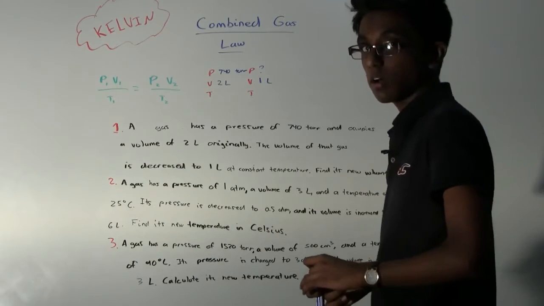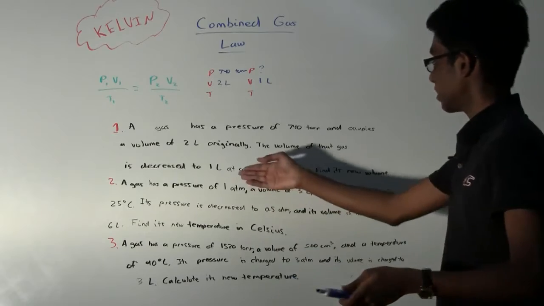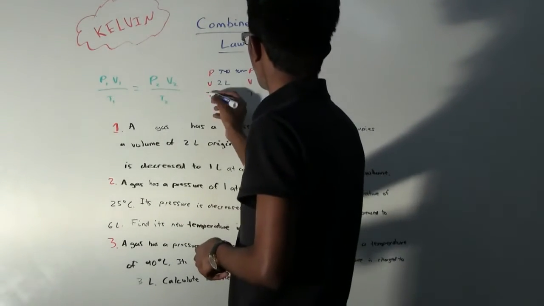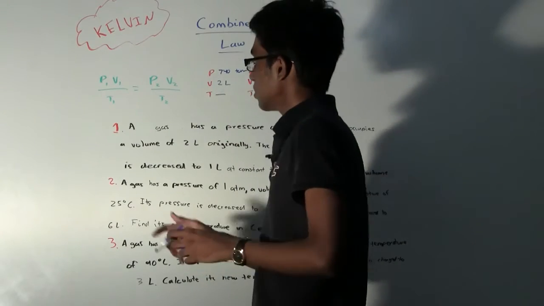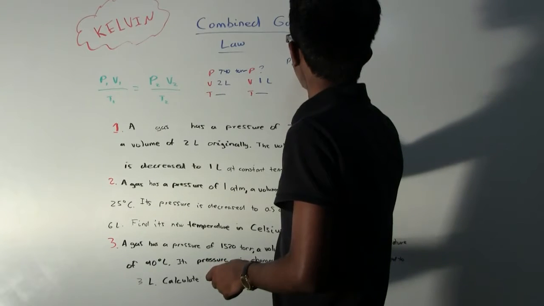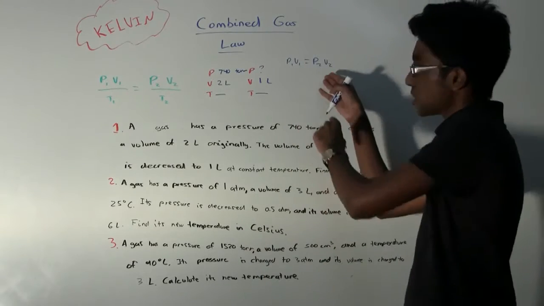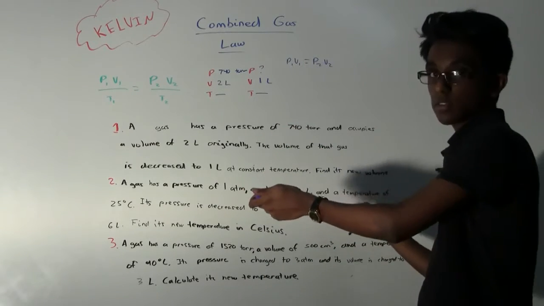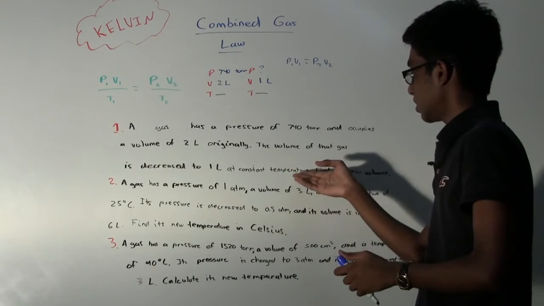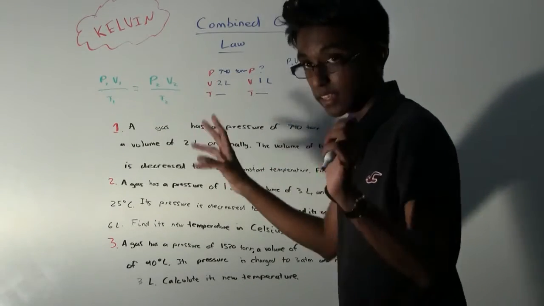Now, the combined gas law also has temperature, but luckily for us it says that it's changed at constant temperature, so the temperature doesn't change, so we don't even have to worry about this. So our combined gas law is just going to become P1 V1 equals P2 V2. Okay, and that is just for this problem. This is not going to work for every single problem, but just for this problem, since the temperature is not being changed, it says at constant temperature, we can just erase that part of the equation.